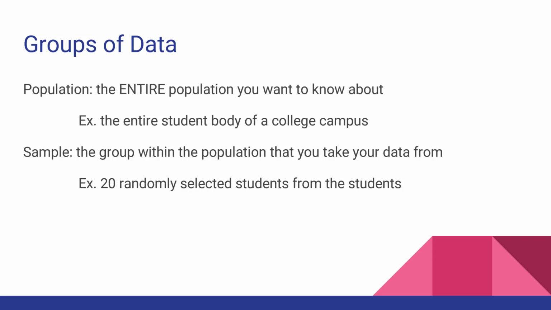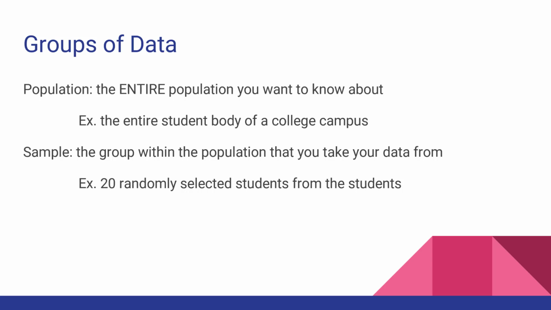On the other hand, you have your sample. Most of the time, you probably don't have the money nor the time to interview every single person in your population, right? So that is why we have samples. These samples are groups that you take out of the population and get data from, and based on your sample, you can make guesses about what the population looks like.